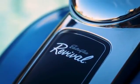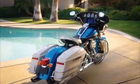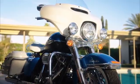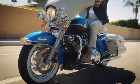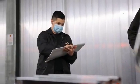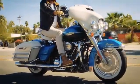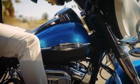So Electric Glide Revival is the first bike of the Icons collection. Because of the small batch nature of the concept with the Icons collection, it allows us to really hone in on a theme and do some really cool things. And so that's exactly what we plan to do with future models. We have some incredibly fun stuff cooking in the Icons collection, so I think people are going to be really excited about this. Electric Glide Revival is going right back to the roots of what made Harley-Davidson Grand American Touring so special and so unique.